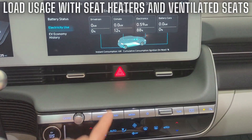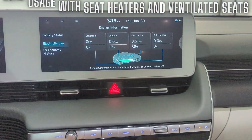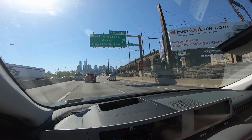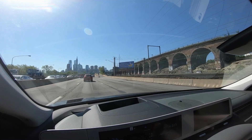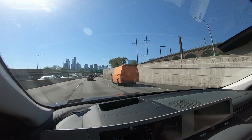A common question: can I see over 300 miles of range with mostly highway driving? If you drive mostly on the highways, you probably will not see the numbers I'm seeing with the all-wheel drive, but you could still get close to about 300 miles of range — only if you keep your speed down and take advantage of coasting and regen opportunities when appropriate. But if you do most of your driving at lower speeds like in the city, around town, or back roads at 30 to 45 miles per hour, you really should be able to see well over 300 miles of estimated range, even with an all-wheel drive model.